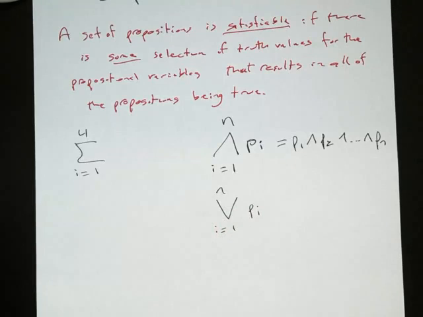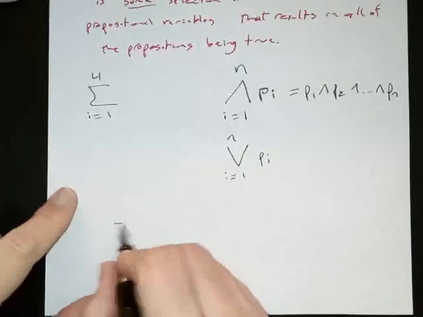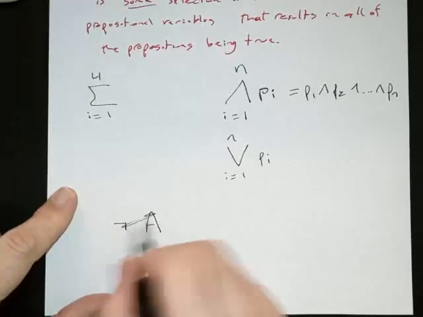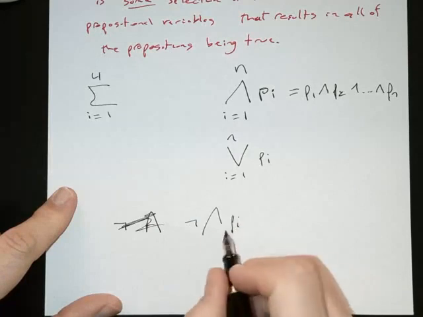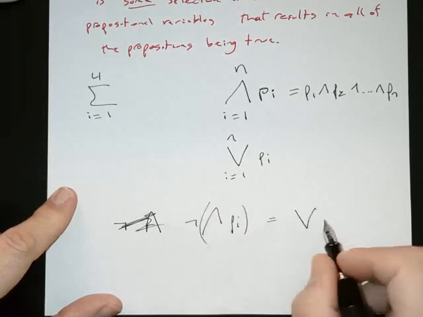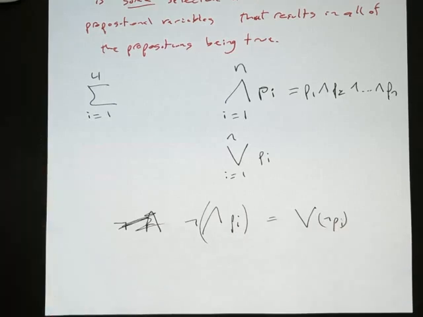De Morgan's rules work here. If I have a negation of a giant and, that is an or on the inside. When I distribute, I change all the ands to ors. That's De Morgan's rule, just instead of being on 2 things, it's on however many things I want. Please notice, all the things have to be the same. They're either all ands, all ors. These are written on page 31.